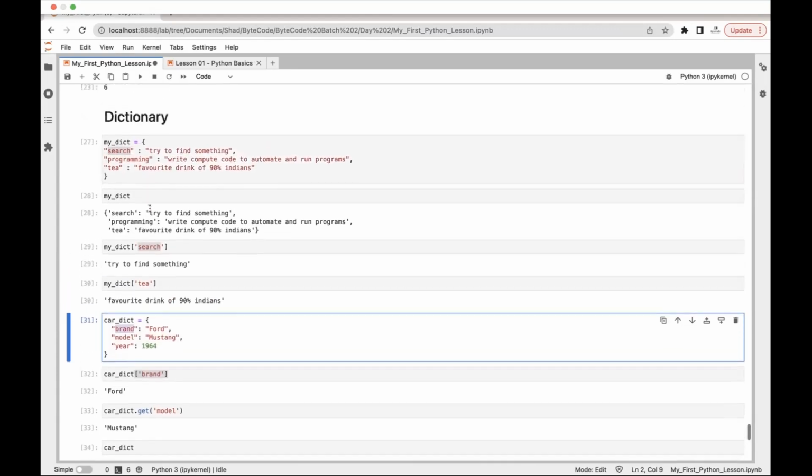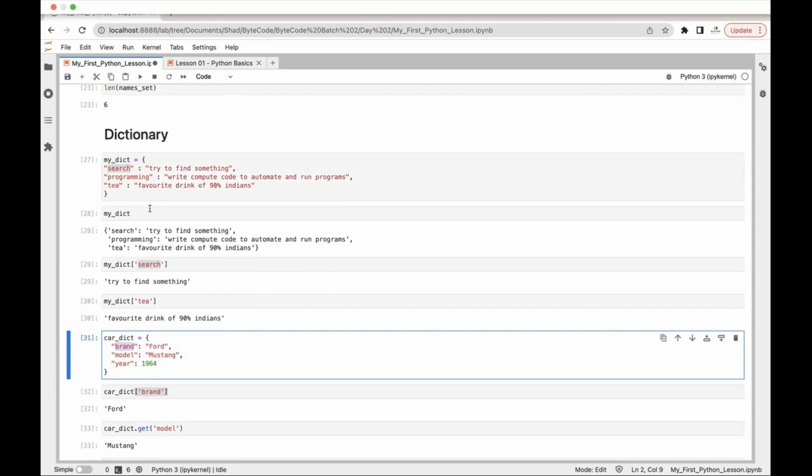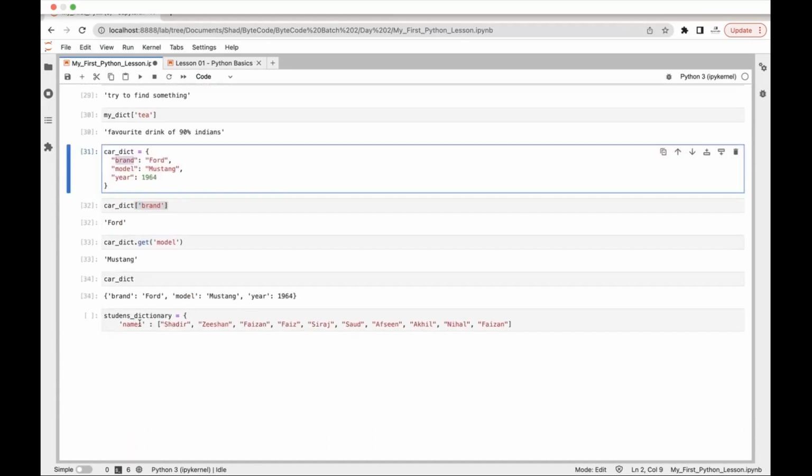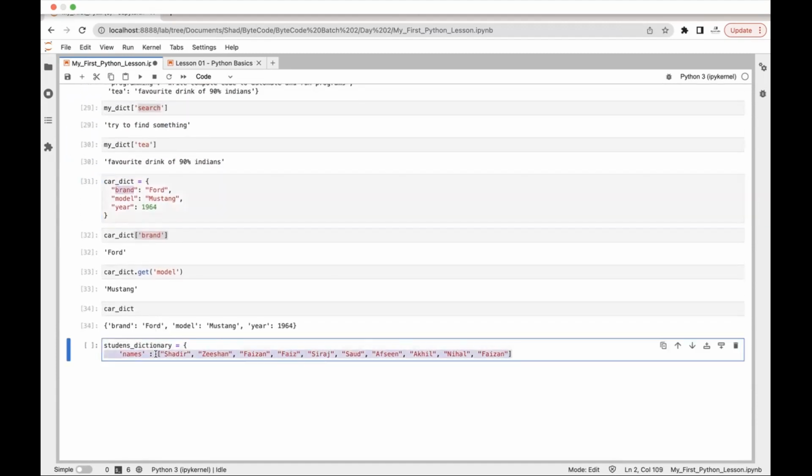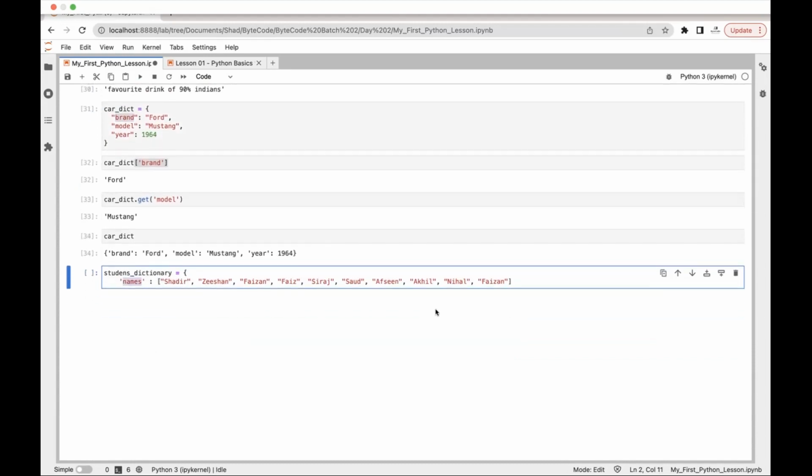The key can be a number, a string, or a float, but the key cannot be a list. Values can be anything. These values can be anything, but the keys can only be string, number, or float. Okay. So I will say, let's say roll number as well for the students.